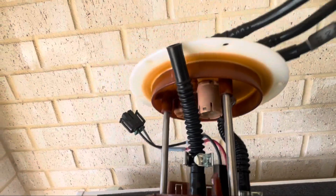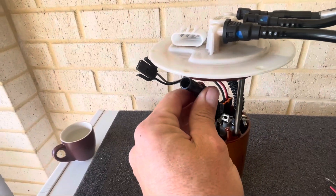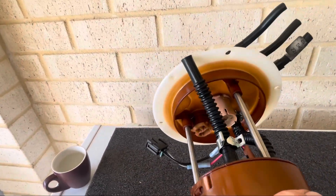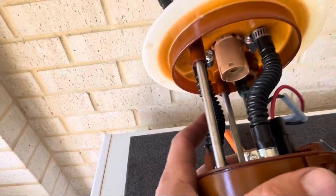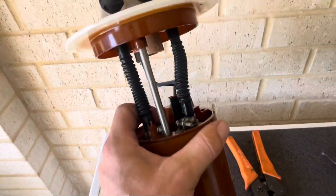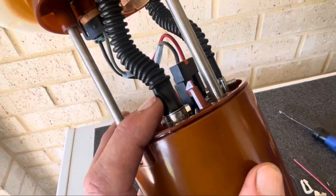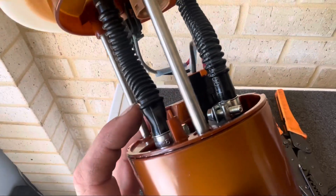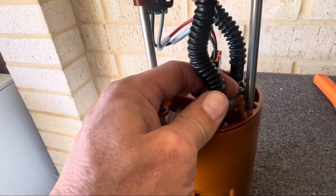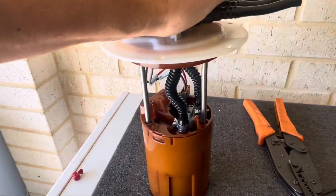I've got one hose on with the hose clamp — just got one more to do. I'll push the two rods down and they've clipped in so we've got the spring action. Now I've just got to connect this last hose using some boiling hot water to loosen it up. All back together. You might notice the hose clamps have changed — I got a bit OCD and pulled the whole thing apart to make sure the same clamps were on the bottom and the same on the top. I had a bit of trouble getting the last hose on — I think I accidentally left it in the hot water too long and it shriveled up a bit, so it was a pain to get on. I might heat it with a heat gun and use pliers to get that little kink out.